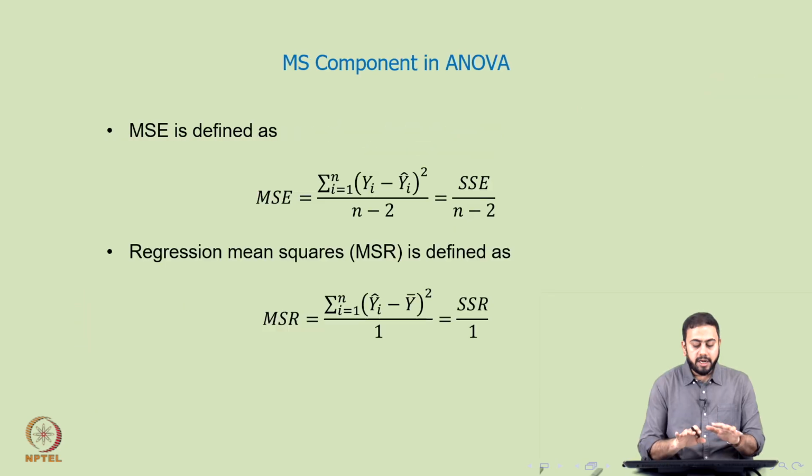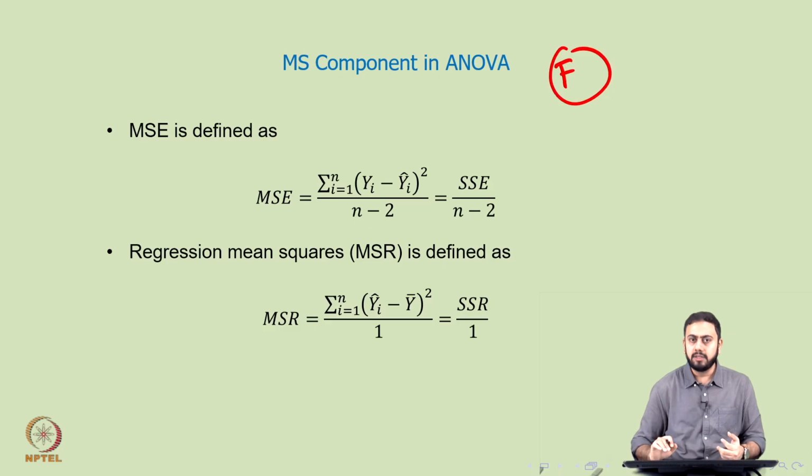Now, how do you exactly get hold of that F test value? In the last table, you must have seen the F value 99 point something. How do you arrive at that value? This is just a formulation of both the mean squared components, MSE and MSR. In order to get the mean squared component in ANOVA, I simply divide the sum of squares by the corresponding degrees of freedom, as discussed a short while back.